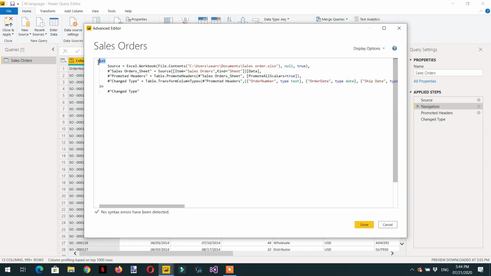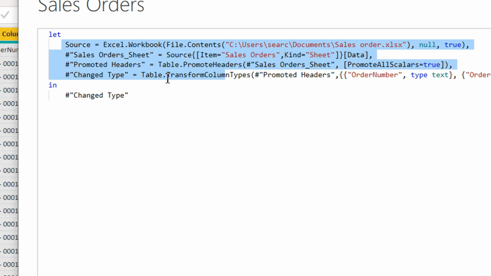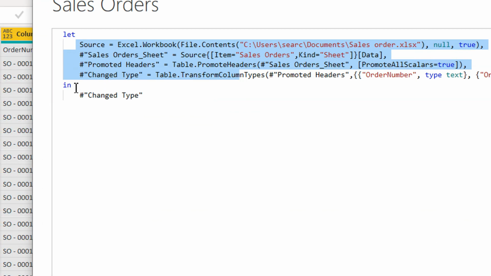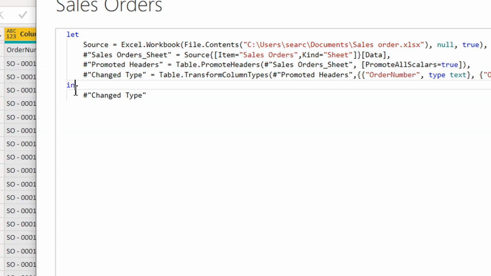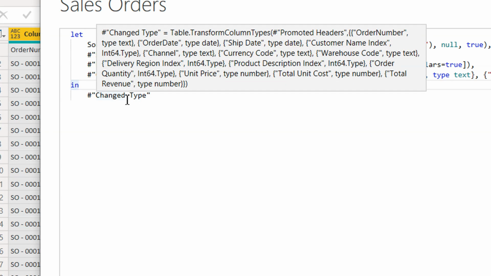It starts with the let keyword, and then you have to define all the variables here. And after this, when everything is done, then we need to close it by using the in keyword, and at the end we have to use the last used variable, that is change type.